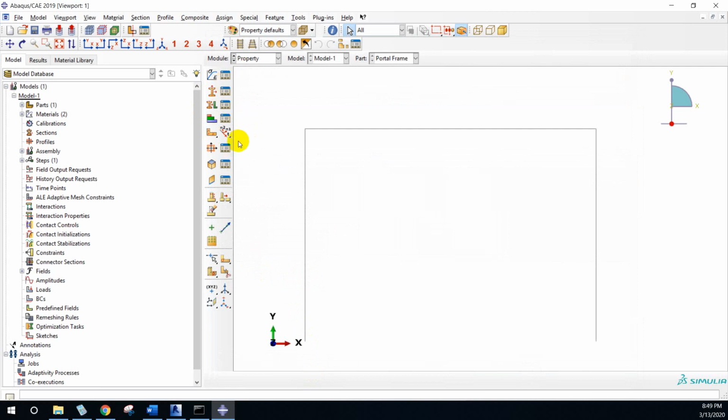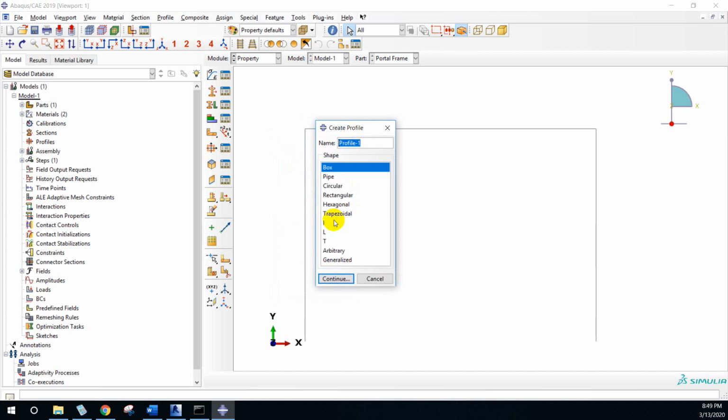The third step is to define the section for beams and columns according to Abaqus. Should start with the create a profile. We have firstly we have beam, we have column. Profile.